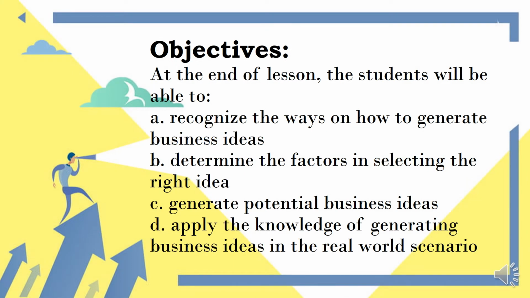Going through the lesson, let us first determine our objectives. At the end of the lesson, the students will be able to: A. Recognize the ways on how to generate business ideas. B. Determine the factors in selecting the right idea. C. Generate potential business ideas. And D. Apply the knowledge of generating business ideas in real world scenarios.